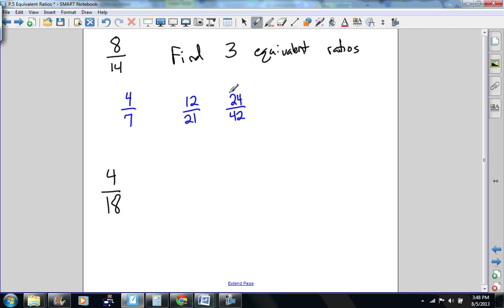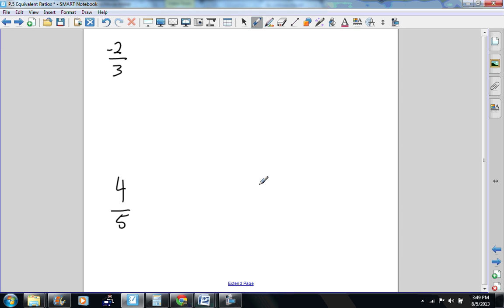So these are 3 examples of equivalent ratios. You may have thought up some other ones. For this one over here, same idea. I could turn this into 2 over 9. I could go 8 over 36. I could go 6 over 27, and I could do this forever, as long as you found 3 equivalent ratios. You could check these answers by doing cross multiplication, just like we've been doing, but it's not necessary for this type of problem. Try these 2 on your own, and then I think we're done.